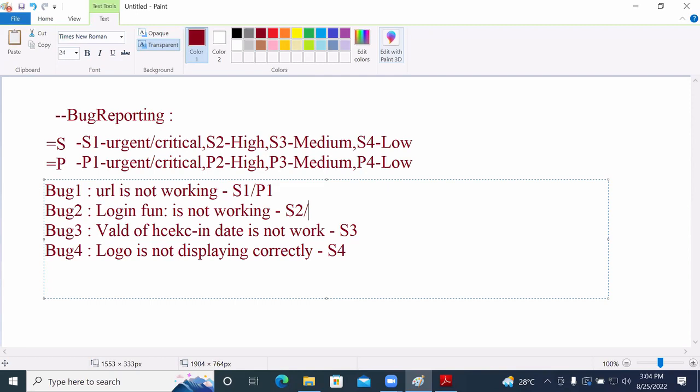That means for the client, everything is important, right? Login, okay. That means everything the client has required, right? So all the things you will mention by default as P1.